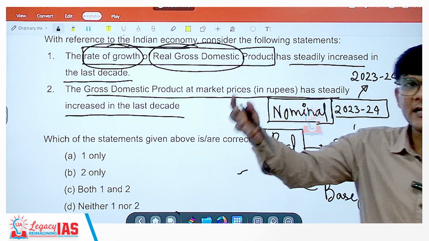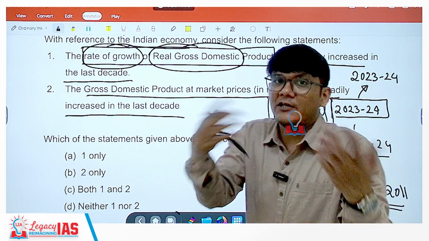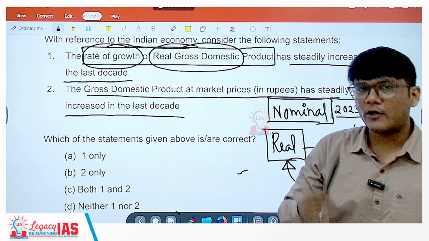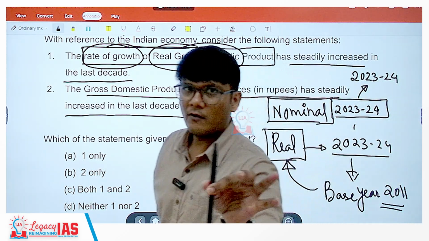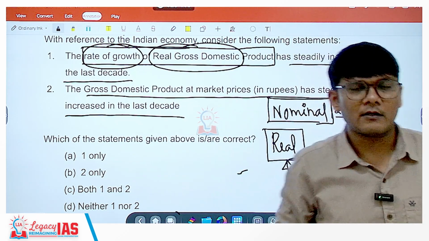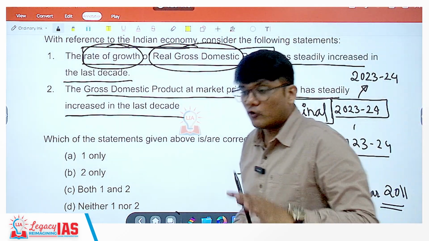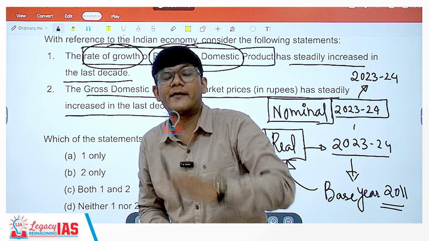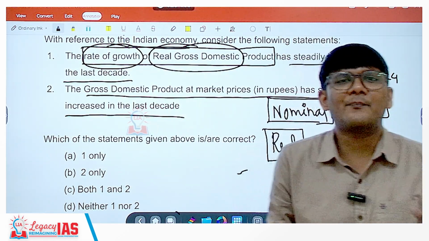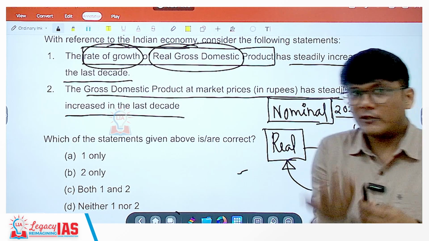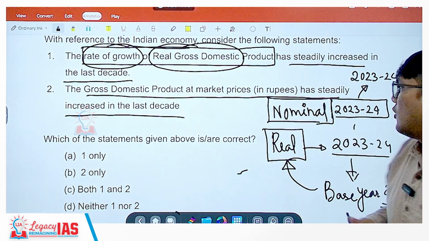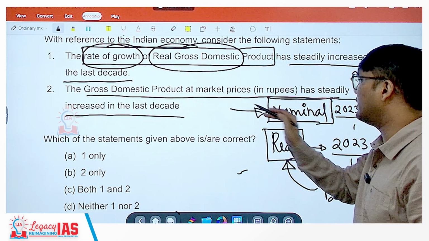See, your GDP can increase even if only the inflation is increasing. Let's say in a year an economy produced just 1 pen, which was of 50 rupees. Next year also that economy produced just 1 pen. Now the cost of the pen is 100 rupees. So the GDP will increase from 50 to 100. But did the production increase? No, the economy produced the same single pen both the times. The production did not increase for real. Only the value increased due to inflation. So that would be your nominal GDP.